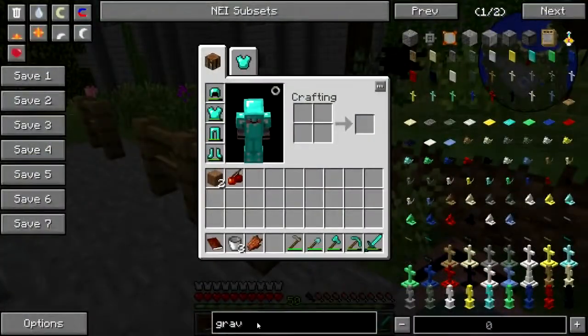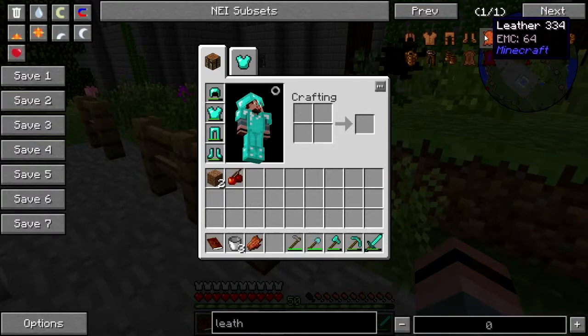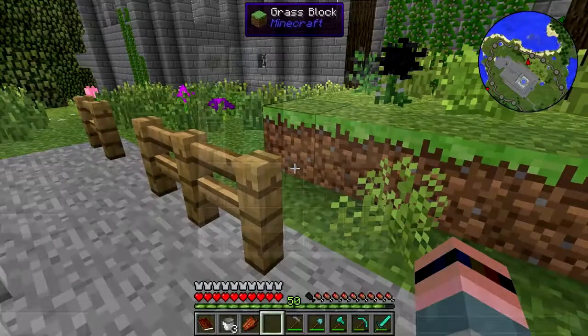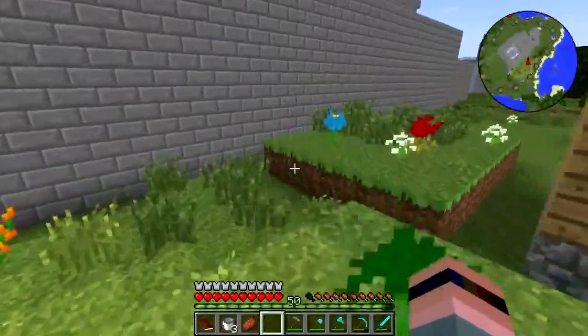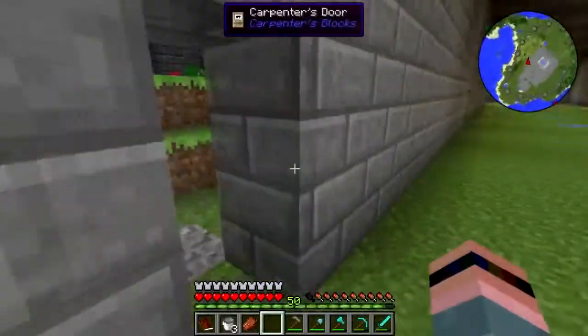Actually, let's just do this. Leather. And it will show me how to make leather. Okay, cow essence, obviously. Mana infusion, and that's it. Okay. So cow seeds are a thing that I'm gonna need to work towards. Okay.